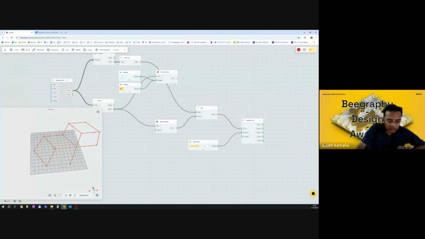So what is happening is that if the input is 0, the point will be closest to here on this line, towards the center of the hexagon. And as the input value is increasing, the point will keep on going further away towards the edge of the hexagon. So if the input is 1, it ideally will be a fully closed state. If the input is 0.3, it will be a semi-closed, semi-open state. If the input is 0.1, it is almost a fully open state.